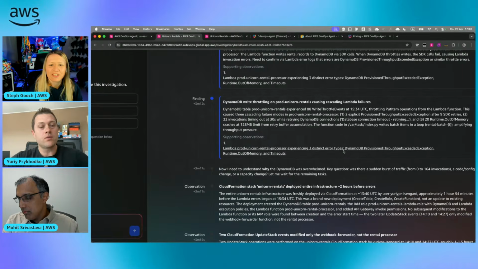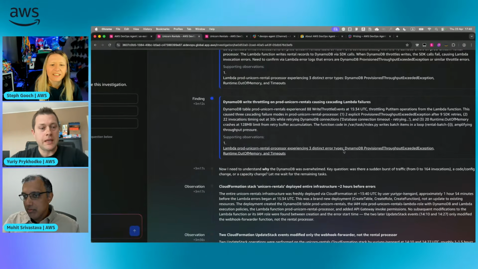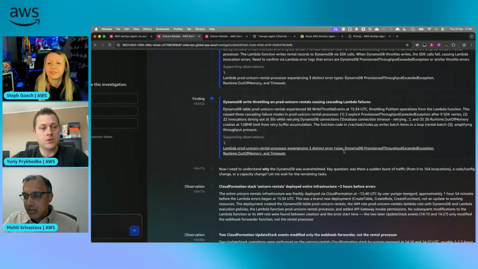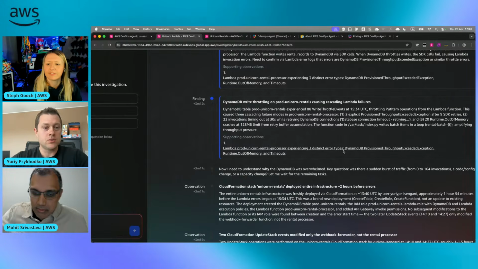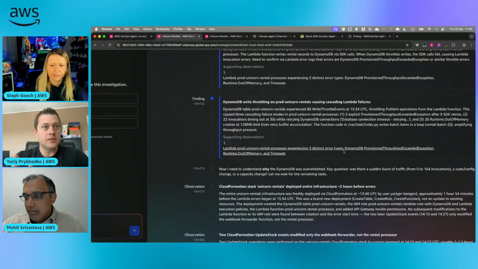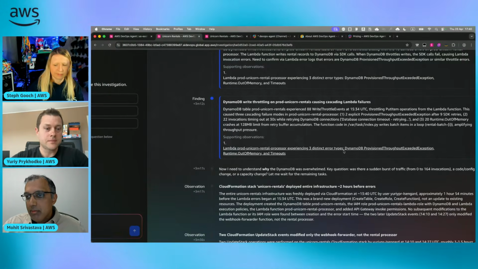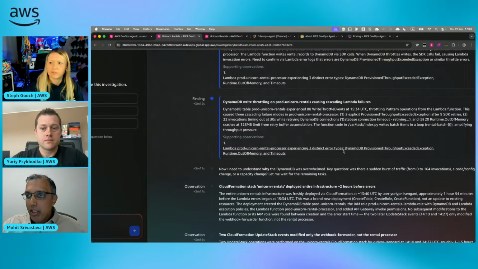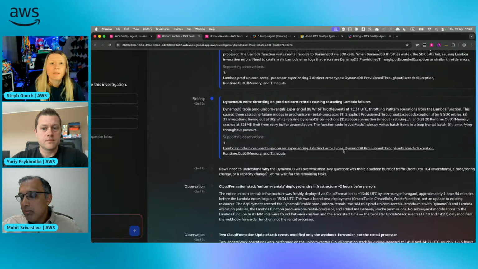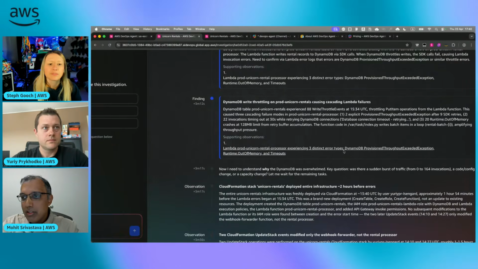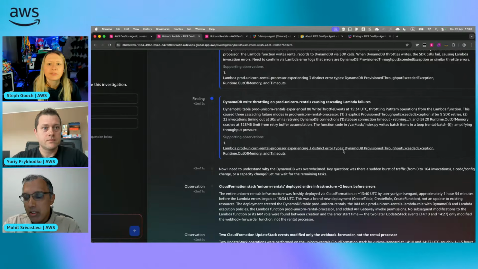By the way, Mohit, which sources does DevOps Agent use by default? Maybe we should mention that to everyone, because I see CloudWatch here, and I see it probably runs some describe calls, but what else? Yeah. So when you give access to an AWS account, assuming the IAM policy allows for it, it has access to everything in CloudWatch, so metrics, logs, alarms.